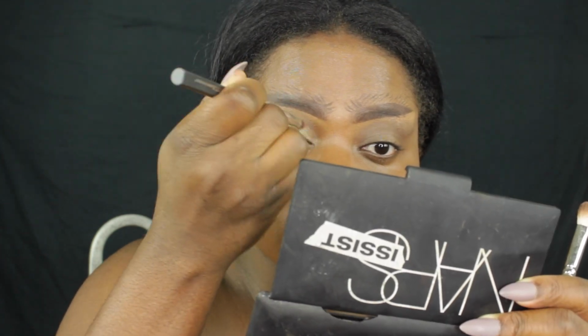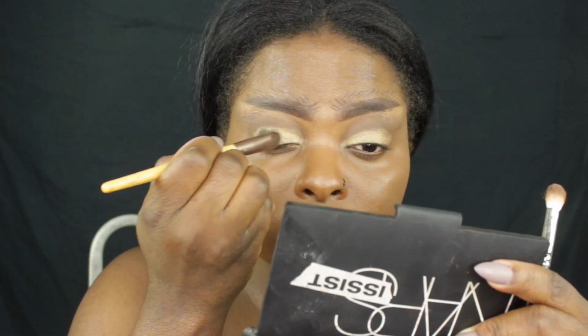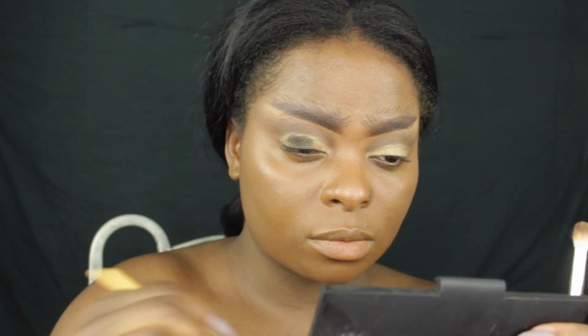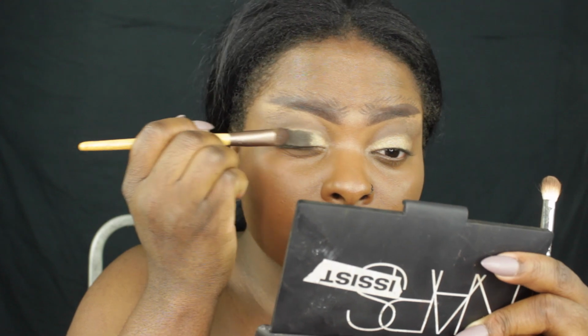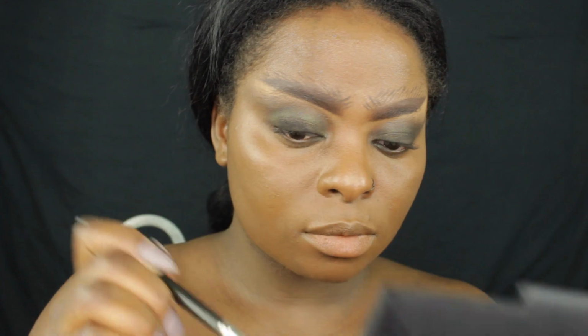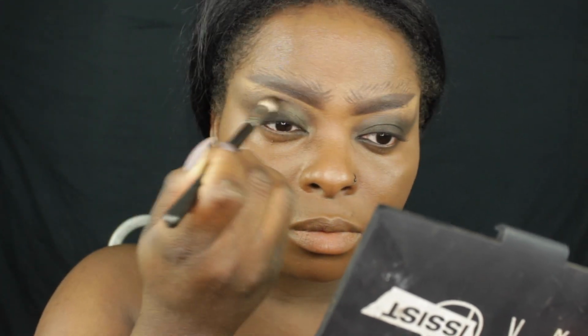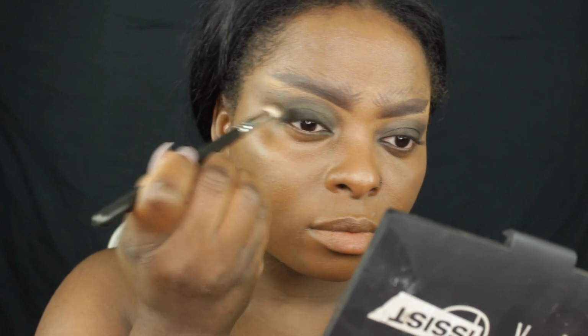I'm using my Nars Cream shadow just to act as a base, and I'm going over the base with Nars Bali eyeshadow. Again, it's a deeper brown, but on darker skin women it almost looks black. But on other skin, it will definitely look brown. I'm going into the crease with the Bali as well, feathering it outwards.